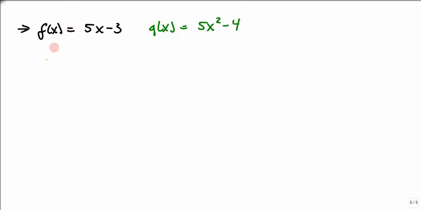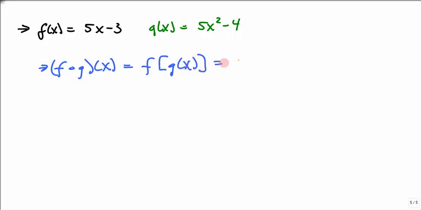Okay, so let's get back to the details about composite functions. For an example, we could run through two given functions, let's say f of x and g of x. Let's look at f of x equals 5x minus 3, and g of x equals 5x squared minus 4. And let's look at some composite functions. For our first, f of g of x. Remember, this means everywhere I see an x in my function, I'll plug in the entire value of g, which is 5x squared minus 4.